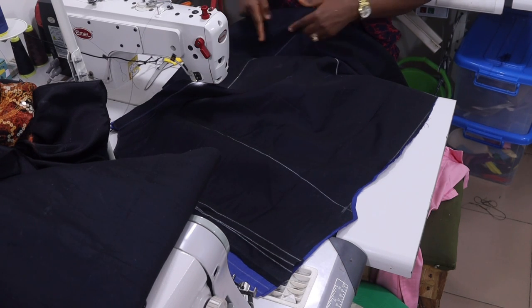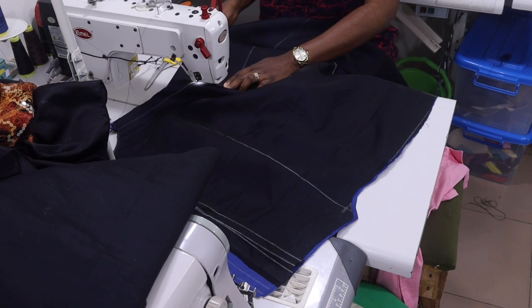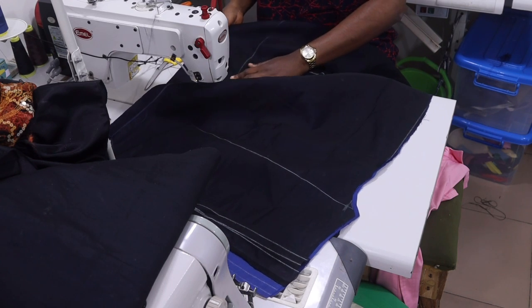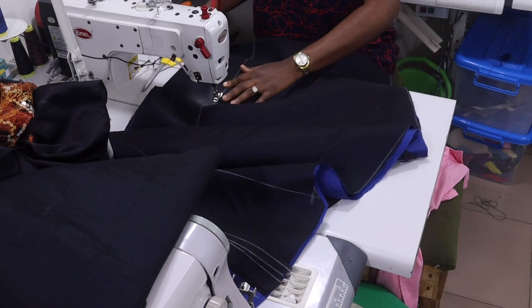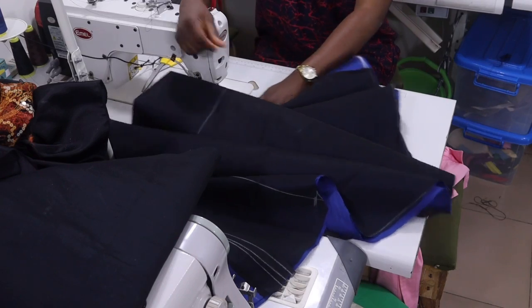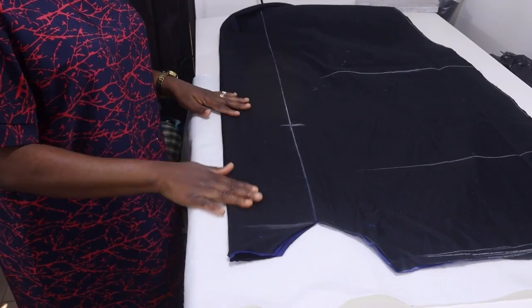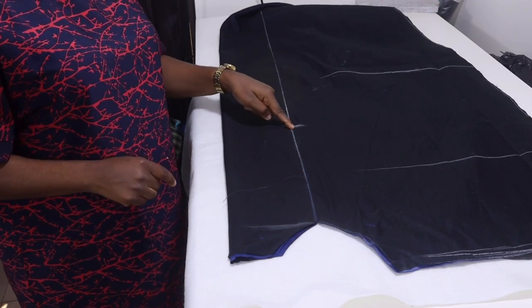Just turn your machine down to a gather stitch, because we are still going to be ripping this part that we are going to sew now. You're going to rip it open later. So just turn your machine down to a gather stitch, and then make your stitch all the way down to the hemline of the dress. Just run a straight line all the way down to the hemline of the dress, like so. So you can see I've run my stitch from where the neckline stops to this 18 inches point.